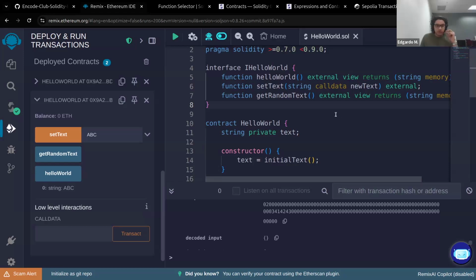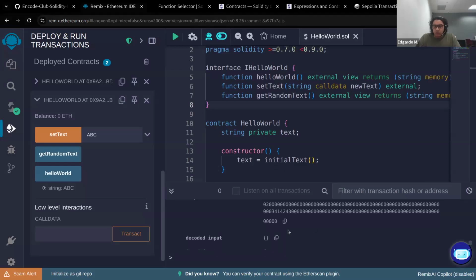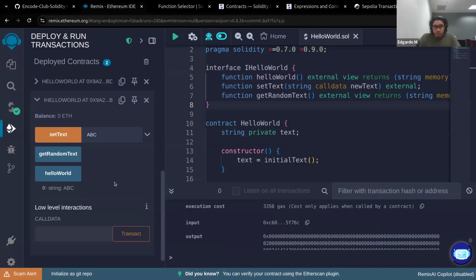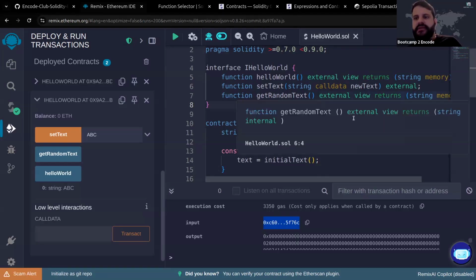So my question was, you were saying that we can interact with a function without knowing its name, right? Yeah. Exactly how will we do that? How can we interact with a function only with a signature? We could use, I don't know, maybe Etherscan or something like that. Yes, at any time you can send a transaction for that contract with this input, with those 4 bytes, and you can interact with it.